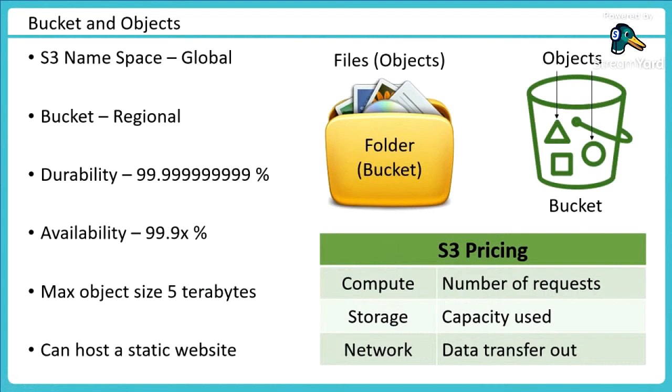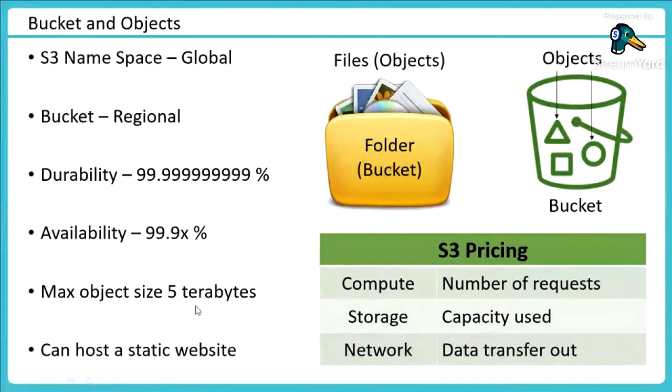S3 is a place where I store data. That data could be a file, could be a video, could be anything. I don't care. S3 doesn't look into your data. Whatever you want to dump into S3, you can. Some limitations are in file size. Maximum file size for an object is 5 terabytes.